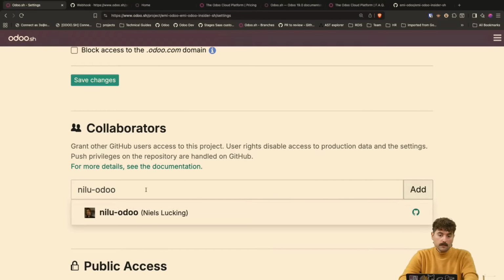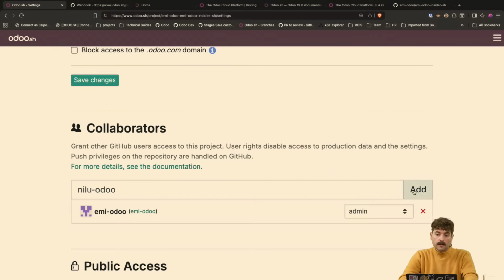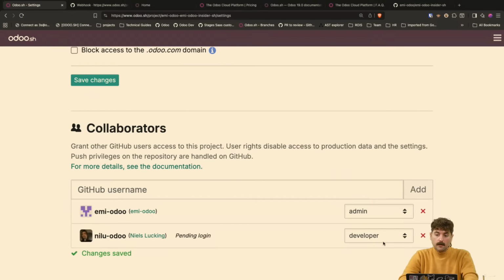I will look for my colleague Niels, and I can add him and set his access right to be either admin, tester, or developer. This just means that admin will be able to do everything: restore backups, trigger a new build, and do everything that you can do on Odoo SH.